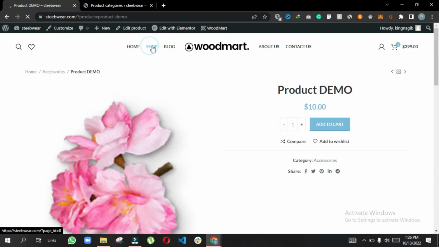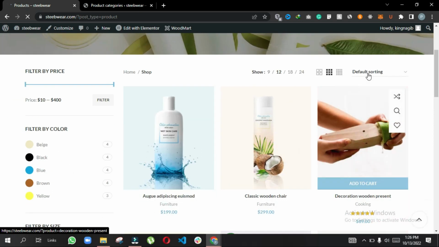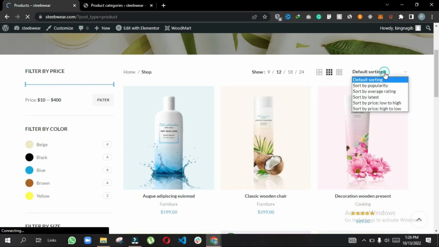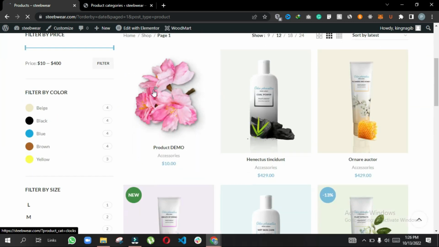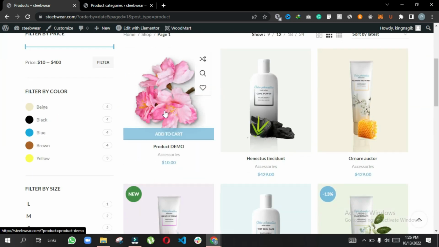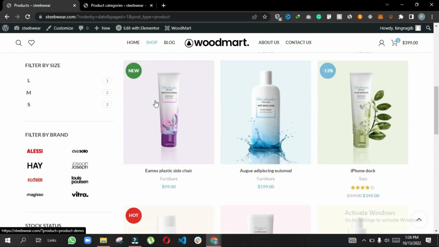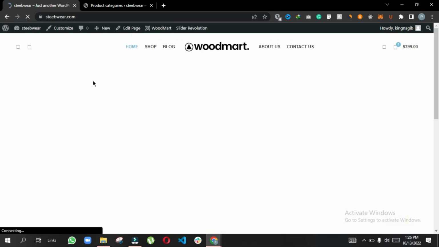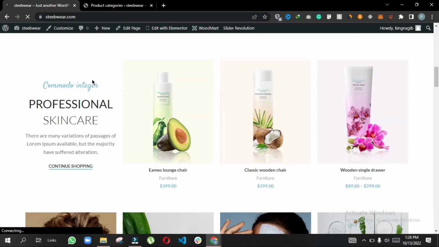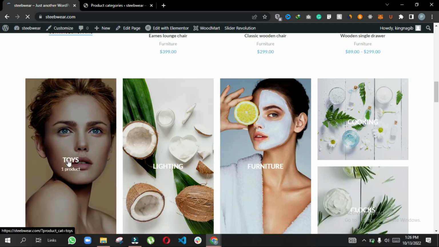So if we will go to shop page, and here we can sort these products by latest, and here we can see the product that we uploaded. We can select the category. If we will select the category, then we will be able to see the product when we will click on any collection or category, whatever it is called.